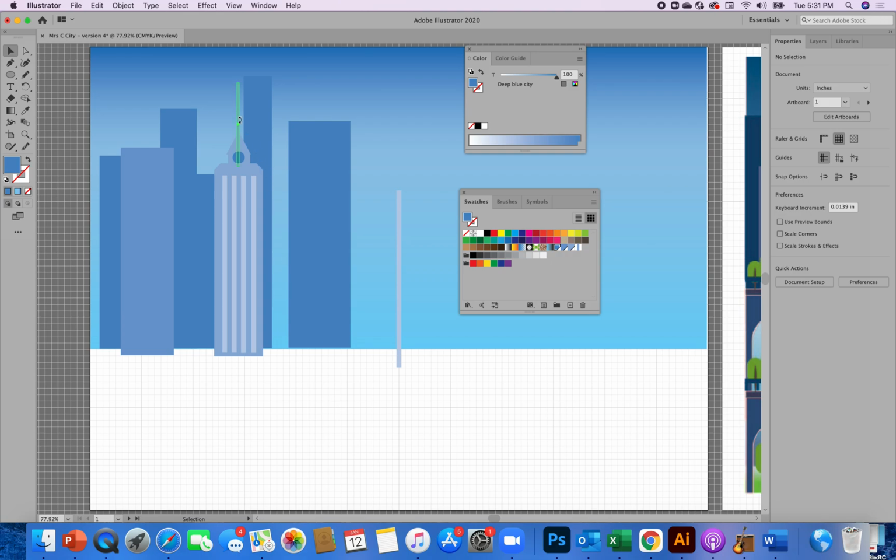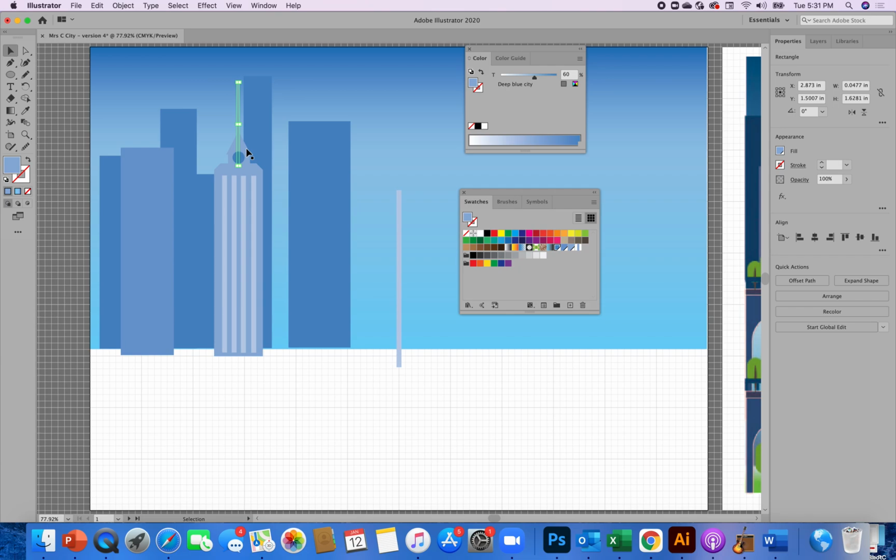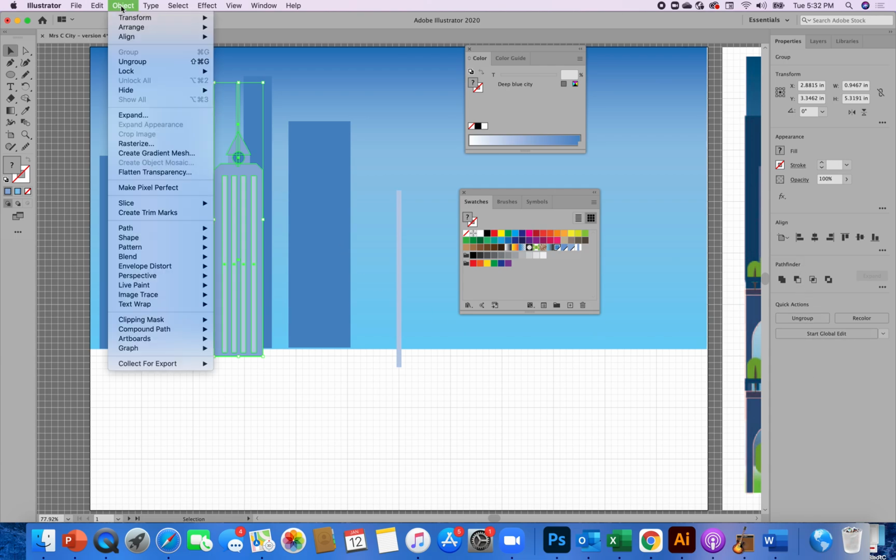I now want all of these to be connected. So holding my shift key, I start clicking on all pieces of this building. Okay, when I have the whole thing, go over to group. It should be in your properties menu. If your properties menu isn't open, if your layers menu is open, then make sure you click your properties menu and hit group. If for some reason you don't see it over there under quick actions, go to Object, go to Group, which is right there.